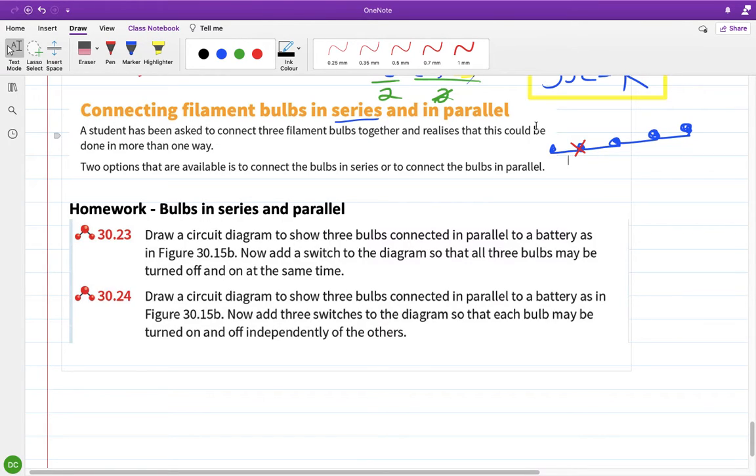Whereas obviously now you probably won't have experience with that because most lights are now not in series anymore. But yeah, you need to know the difference between bulbs wired in series and bulbs wired in parallel, although most bulbs for practical purposes are wired in parallel now. Let me show you.